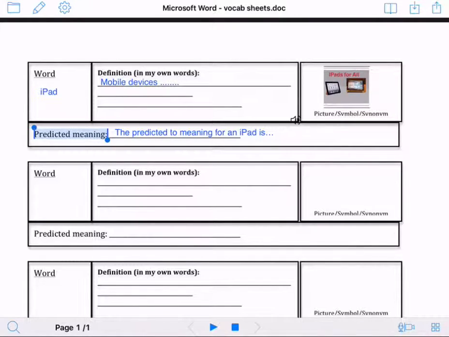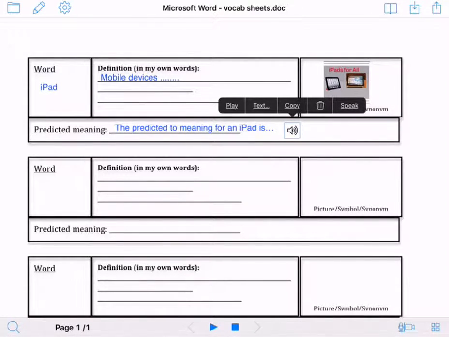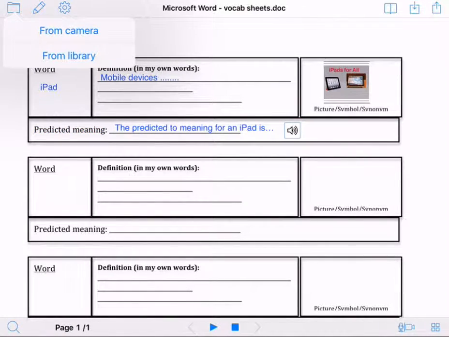A couple other things that's nice about this Claro PDF, some features they have, is what if you come in and for whatever reason you forgot about converting it to a PDF. So you have a piece of paper that is a graphic organizer and you were out sick the day before, or some days the days just get really busy and maybe you forgot to save it as a PDF. If you go to the folder at the top, you have the option of photo to PDF. So what's nice about that is if I select photo to PDF, it'll say, do you want to take the picture right then and there? So I can select from the camera, take a picture, or if it's in your camera roll.